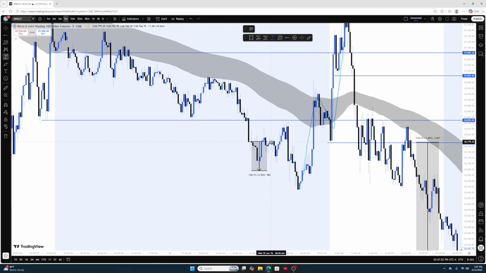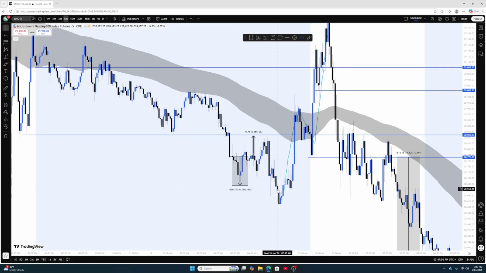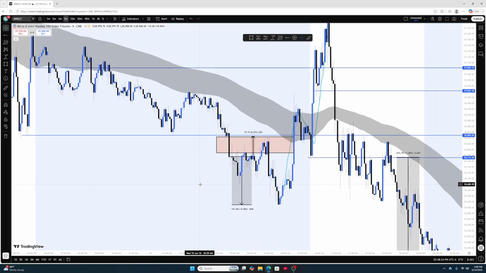With, let's see, what's this? 70-point stop. And then what happened after we retested this zone, the same exact imbalance that I was just looking at? Your setup would have been outside of this imbalance. So your stop loss would have been just outside of this imbalance right here. Rejected back out of it and came and hit full TP for 100, 150. Could have gone for a maximum of 167. I mean, it's super simple at the end of the day. It's not hard to figure out.